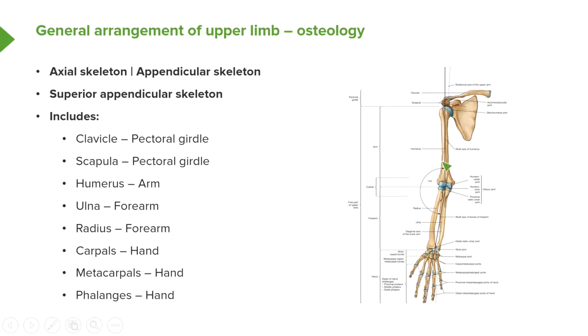We can then see we've got this long bone here, which is the humerus. The humerus is articulating with the glenoid cavity of the scapula, forming the glenohumeral or the shoulder joint. And then we have this long humerus that articulates with both the radius and the ulna to form the elbow joint. We can then see we have two long bones in the forearm, the radius and the ulna, the radius being lateral and the ulna medial. And we can see that the radius and the ulna articulate with the carpal bones at the wrist. We will discuss the various radiocarpal joints in later lectures.